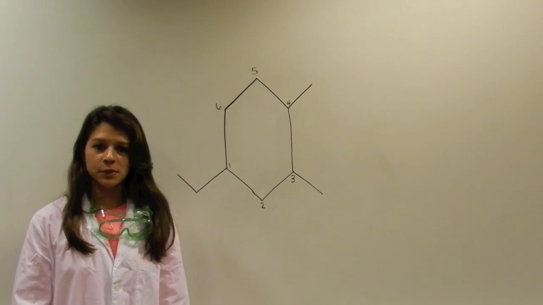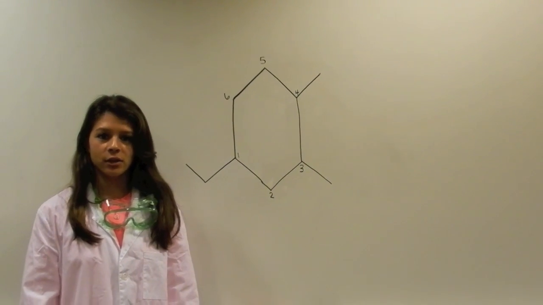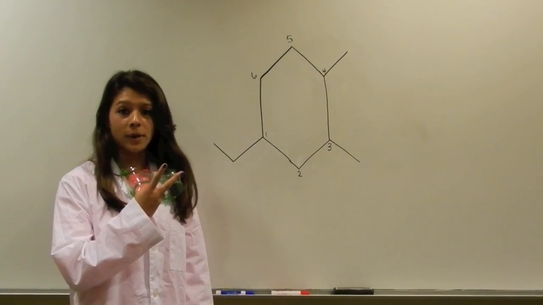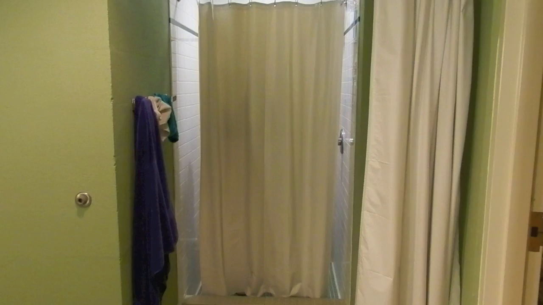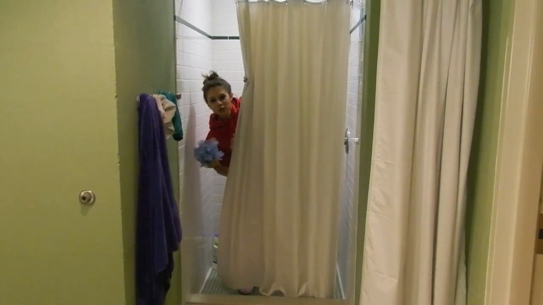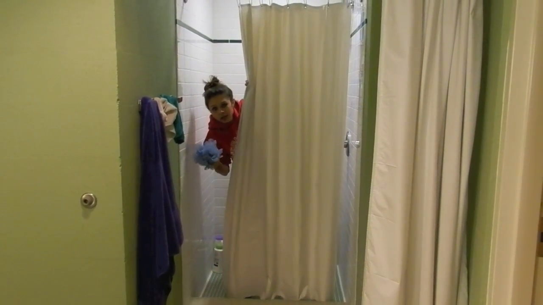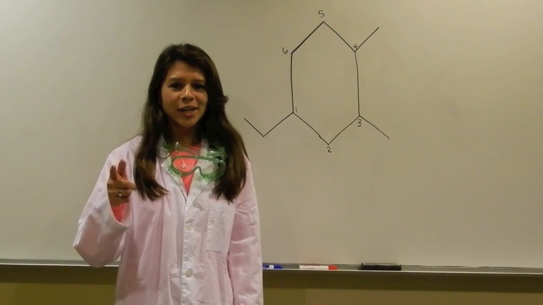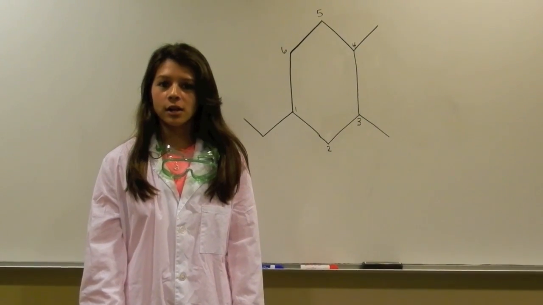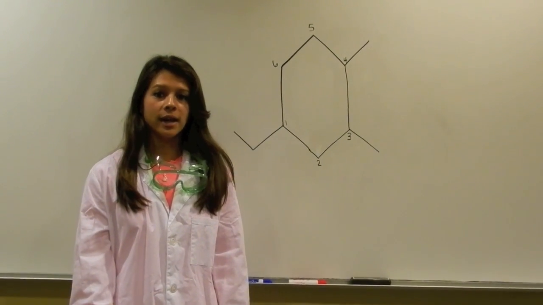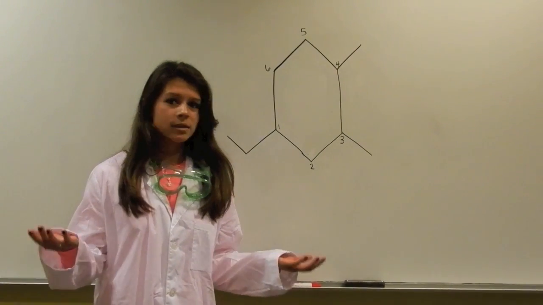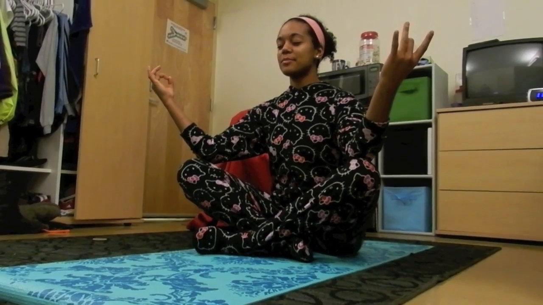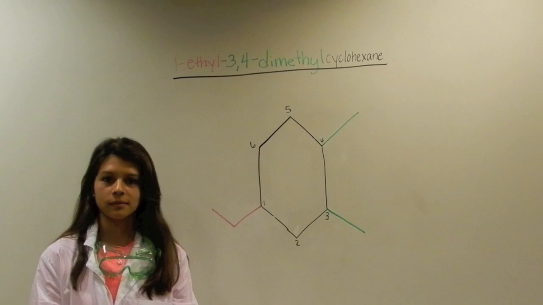Now we can go on to step 2 and identify the substituents and their location. We can see that there are 2 methyls and 1 ethyl, but how do we know where to start labeling them? I'm not sure. Is it methyl because it's bigger? Right you are. We begin labeling by starting with the carbon that has the bigger substituent and follow the ring to the next closest substituent. So, where are the substituents located? Carbons 1, 3, and 4.